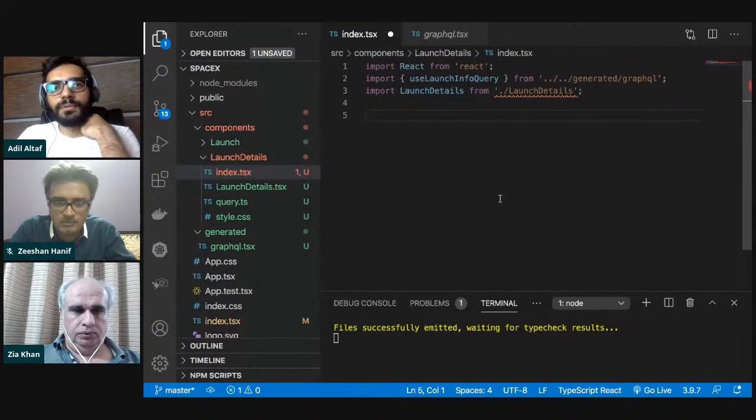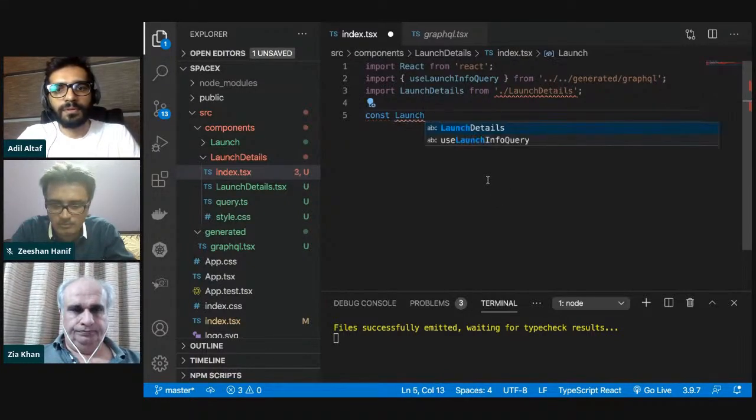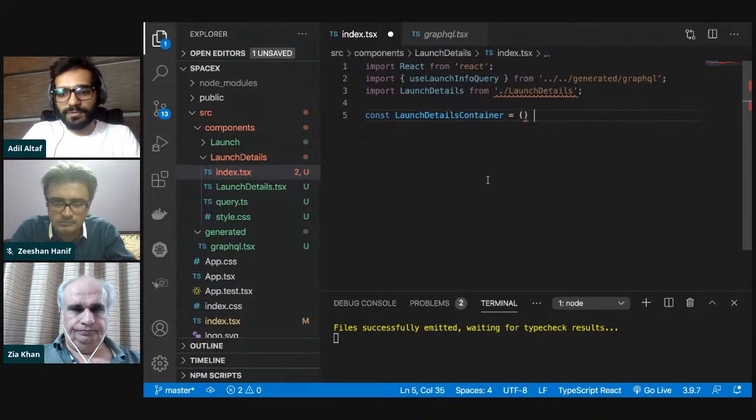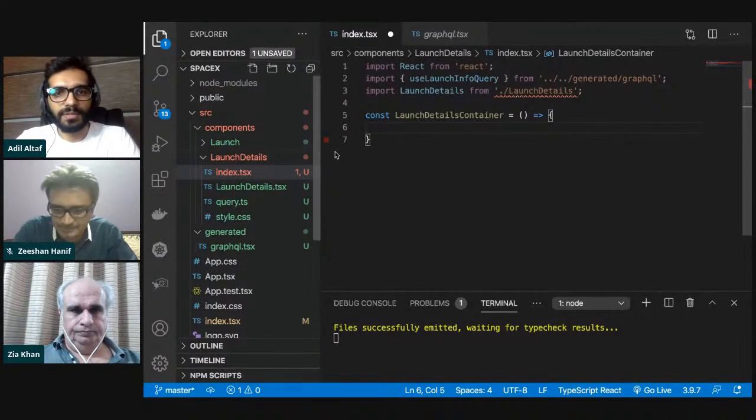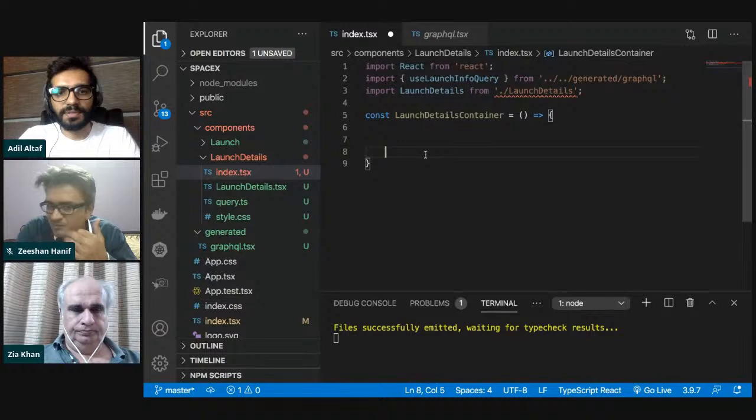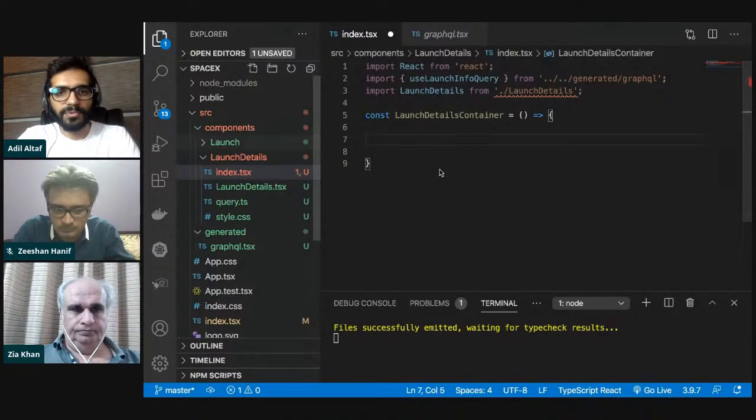Okay, so now let's create the function for the container. And this is an arrow function. And just like before, when we did the destructuring to get the data for the launch component, we can do the same thing here to get the data from the launch details.